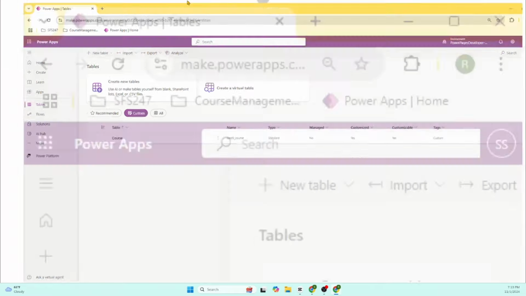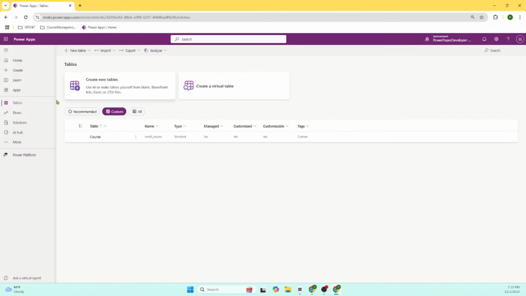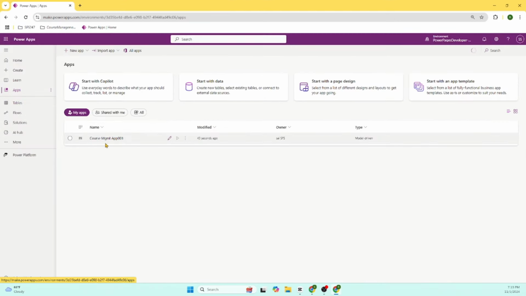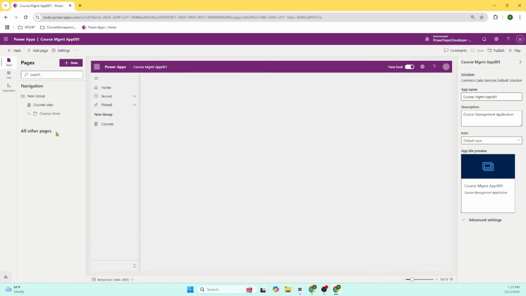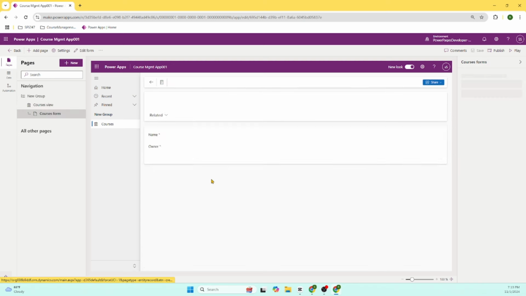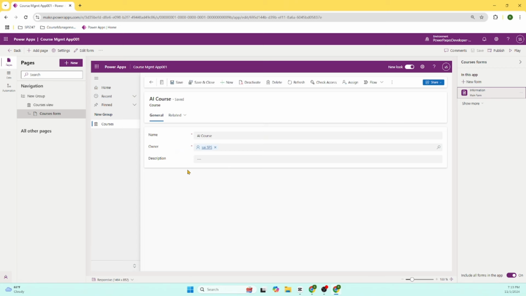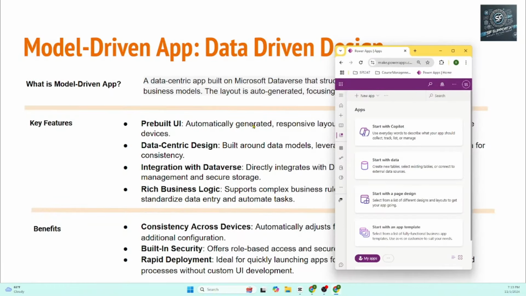As a part of this demo, we are able to create a model-driven app called Course Management App. And when we added the table, this model-driven app automatically created two forms for us. One is to see the courses, and another is to enter the information. So, congratulations, we are able to successfully create it.